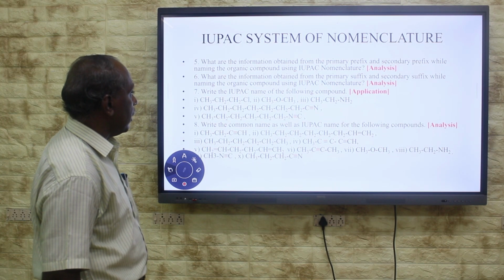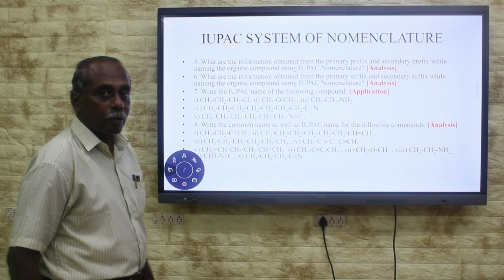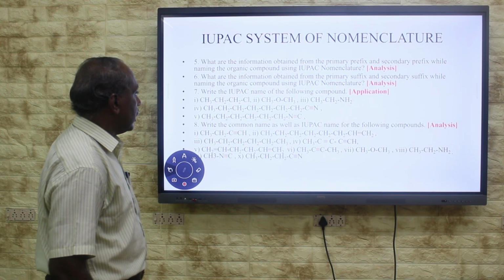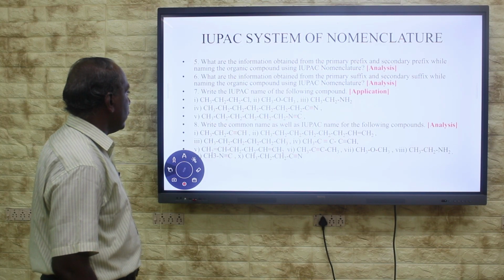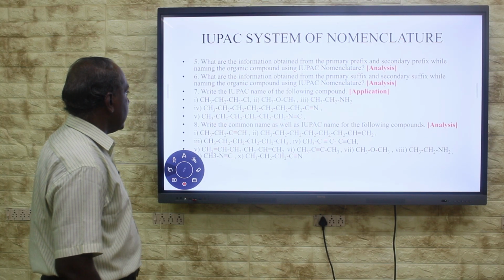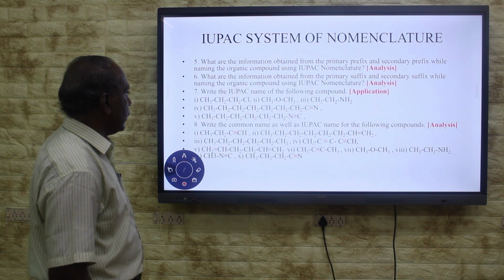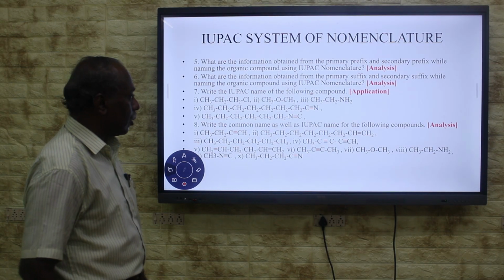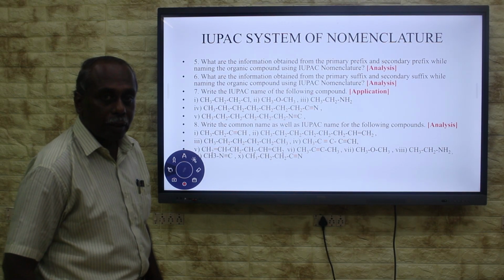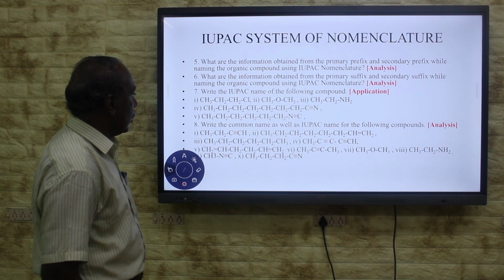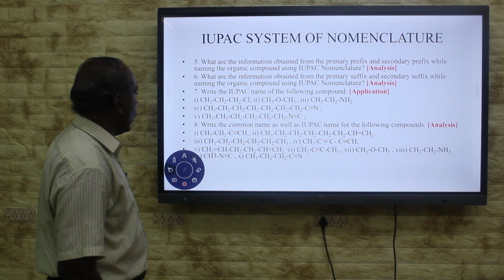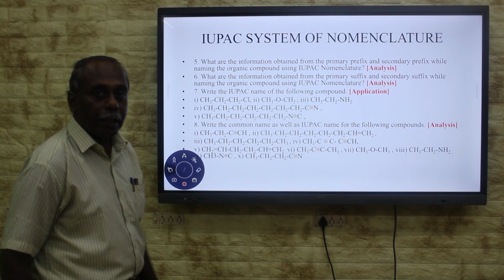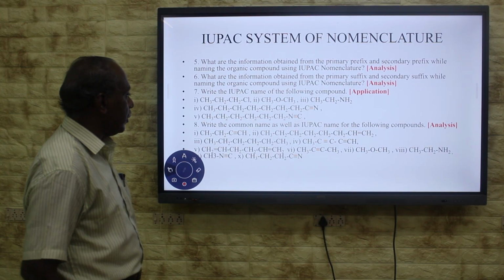And the next one has a cyano group. It is also a functional group of lower periodicity. Here 1, 2, 3, 4, 5, 6, 7, 8: cyanooctane. Then the next compound has the substituent isocyano. Then 1, 2, 3, 4, 5, 6: isocyanohexane. In that way we are giving the name.